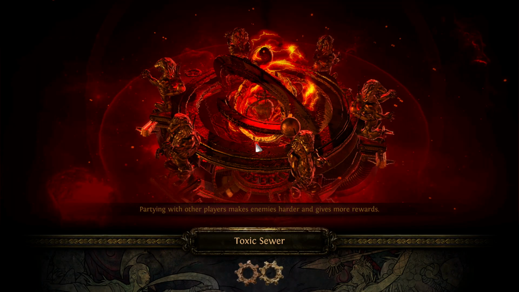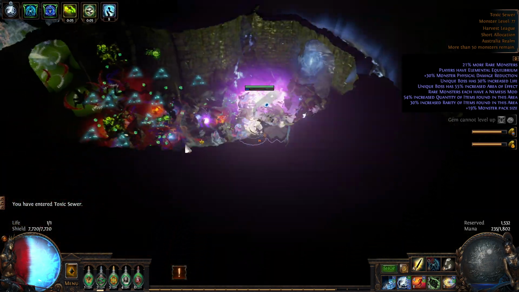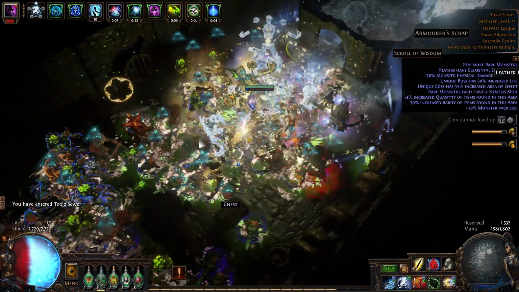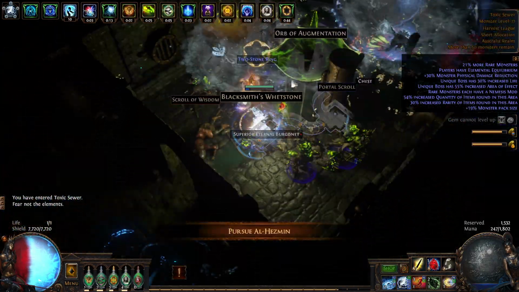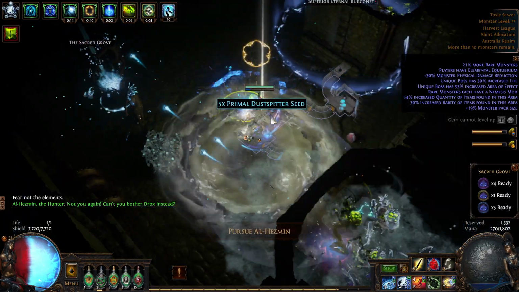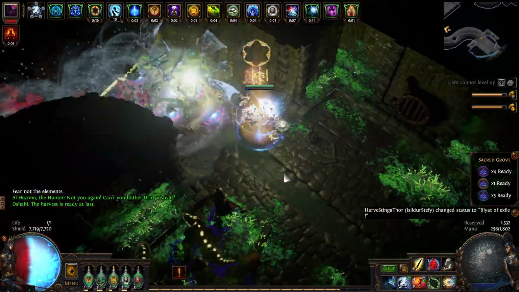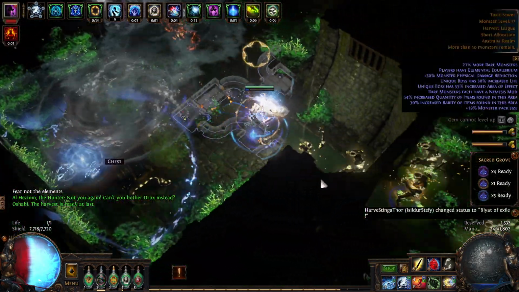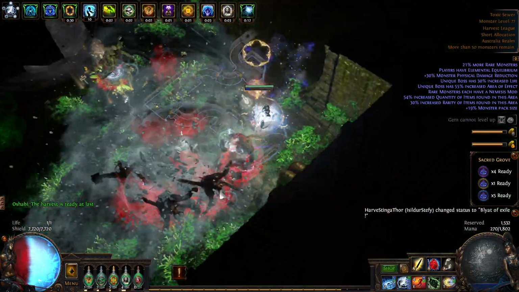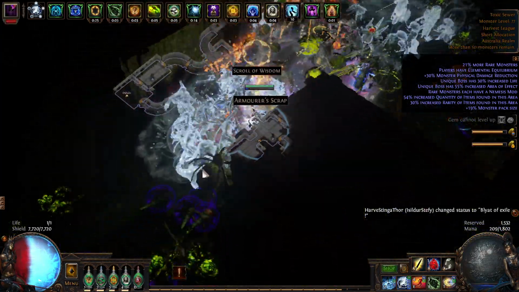So I just drop 1 Wintertide brand per pack. If there's a rare, I can just drop the Vortex on the ground when I'm ready. You can see it's a Harvest map as well. With the Occultist node Profane Bloom, we get the Chaos Explosions based on the life of the enemies, so that helps with the clear. So I can chuck the Smoke Mine, and we move really fast here.